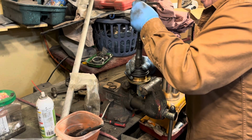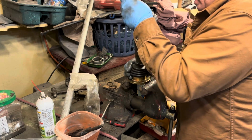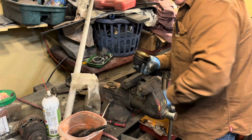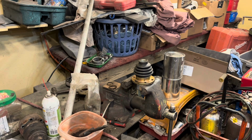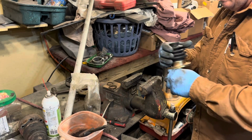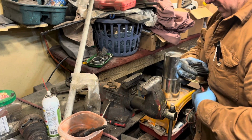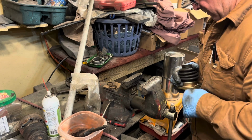Yeah, look at that. Tell you what I'm going to do. Let me pull this through. Let me grab a pair of pliers really quick. I'm going to pull this through a little bit better. Not all the way through. A little bit more.